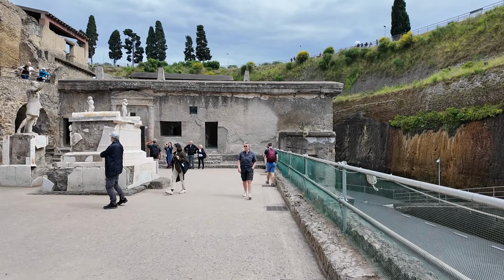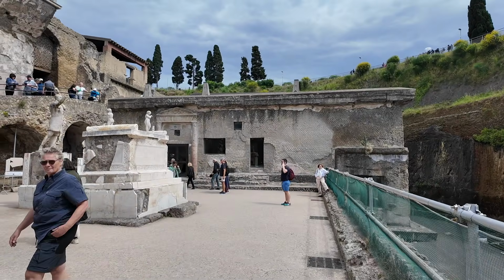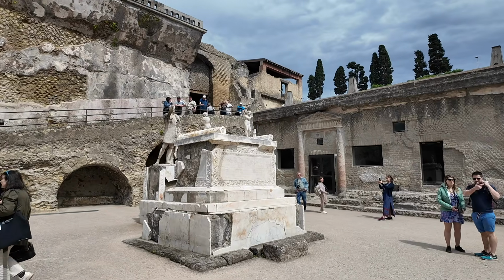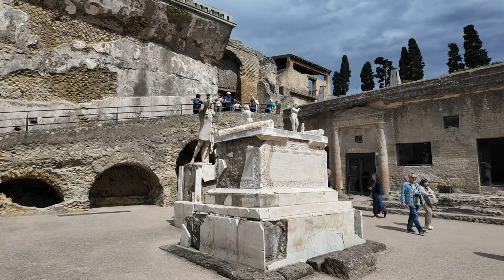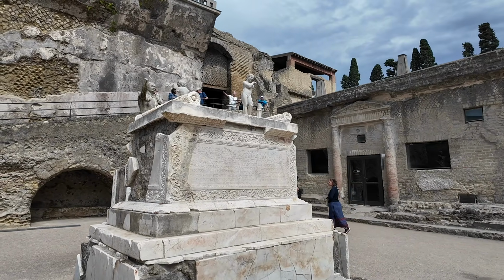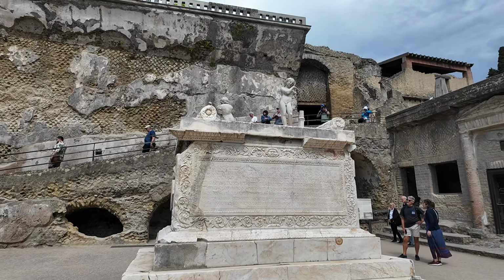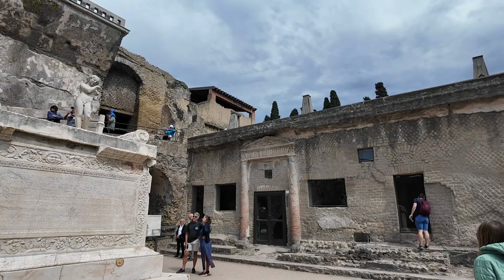We'll work our way around the site more or less counterclockwise, starting with this terrace above the boat sheds. Here, we find the funerary altar and a replica of the statue that commemorate Marcus Nonius Bulbus, Herculaneum's most distinguished citizen. He died nearly a century before the eruption and was cremated here, just outside the walls. He had been a praetor and provincial governor, but he retired to Herculaneum and lavished his wealth on the town. He built the town's basilica and rebuilt its walls. Hundreds of Herculaneans were descended from his freedmen and took their former master's name. The so-called suburban baths, so-called because they were just outside the original walls, are just above us.